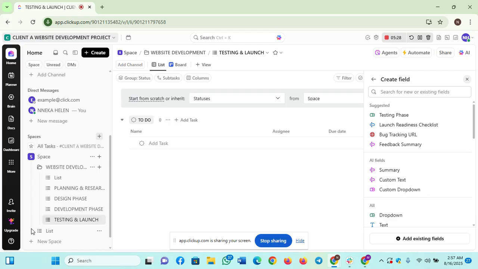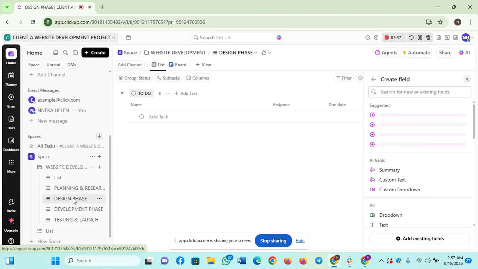So now I will create tags under the design phase. Under the design phase list, I will click on it to create a task in it.